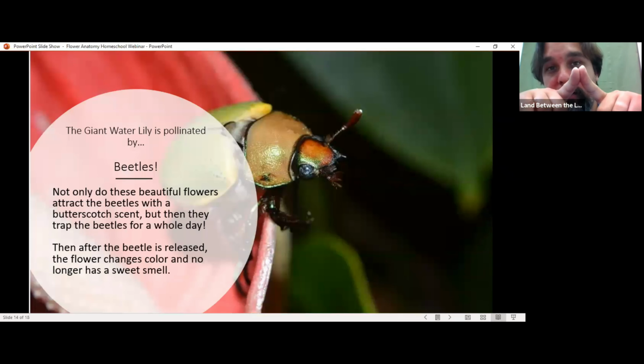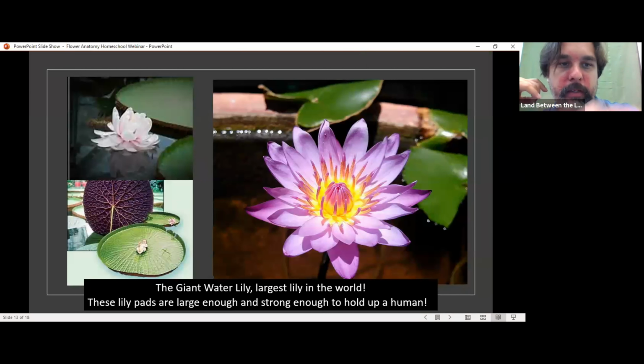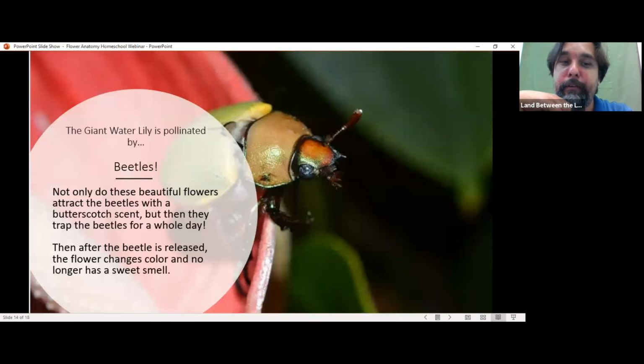And on the first day, they start out white. I'm gonna jump back over to this picture here. They start off as this white flower that I've got up in the corner. And when they are that white flower, they've got a really, really sweet smell, like butterscotch and pineapple mixed together. Really strong sweet smell. And so that's the whole first day. They're this bright white flower with this really sickly sweet smell. That is what attracts various kinds of beetles.